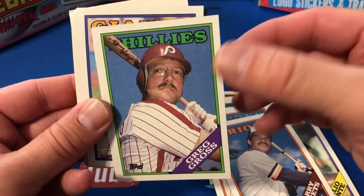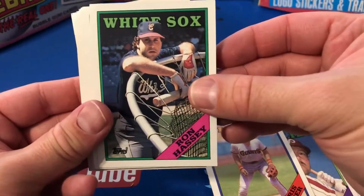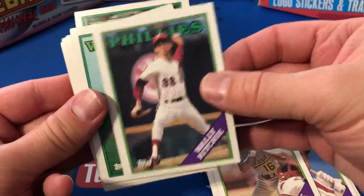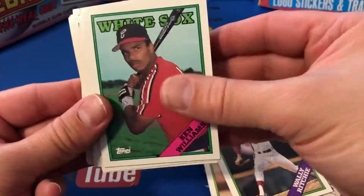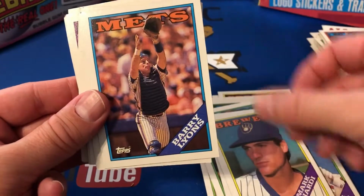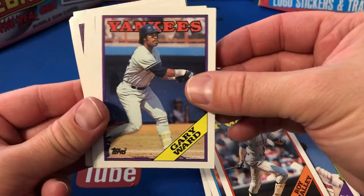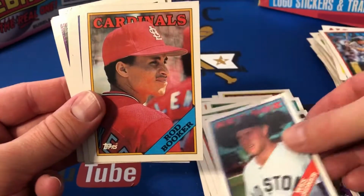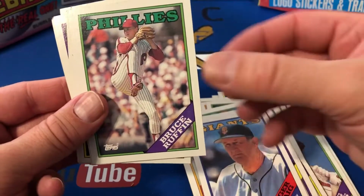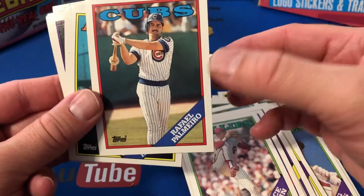Got those great 80s glasses there. Chris Spear, Ron Hassey, Mike Davis, Wally Ritchie, Ken Williams, future GM, I believe, Mark Ciardi, Barry Lyons, Roy Smalley, Gary Ward, Wes Gardner, Rod Booker, Roger Craig, Bruce Ruffin. There's Raffy.